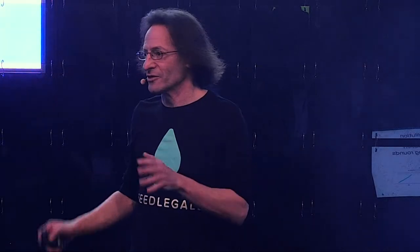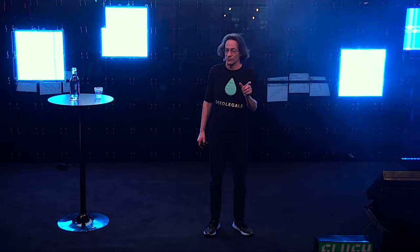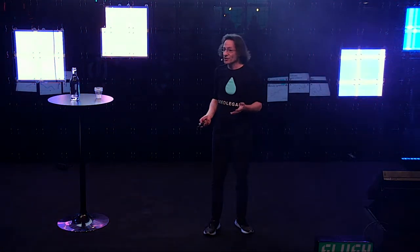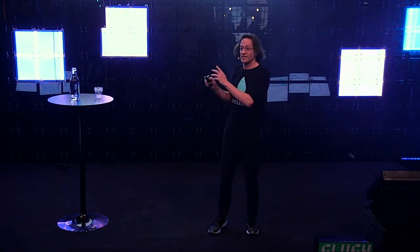So here I turn to data. On SeedLegals, we've got fantastic data, and over thousands of funding rounds, what we've seen is companies sell a median of 15% equity in a round — that's the top of the curve. So if you're raising 200,000 euros, you would raise it at a 1 million euro pre-money valuation, which means at the end of the round, the investors will own 200,000 out of 1.2 million, which is about 16 or 15%. From this formula, you've got a few really important things. If an investor comes to you and says they'd like 25 or 30% of your business, you can go on the SeedLegals Resources Deal Data, show them this chart, and say: you're way off the scale — this is really atypical.